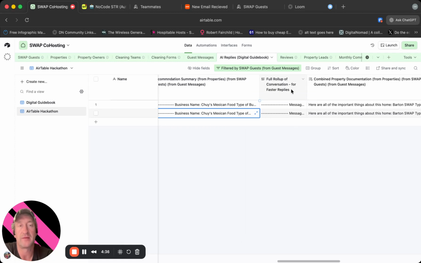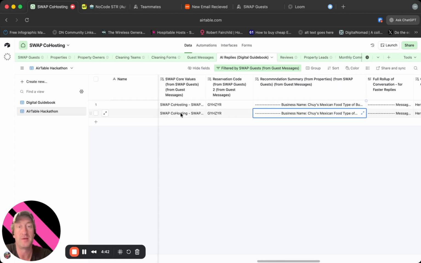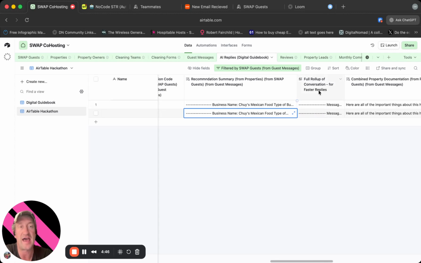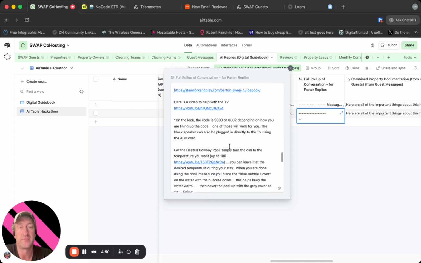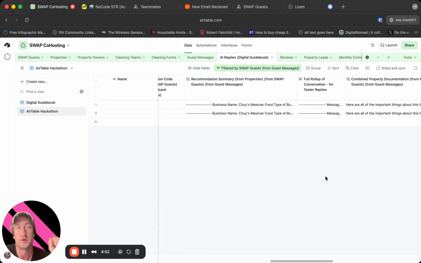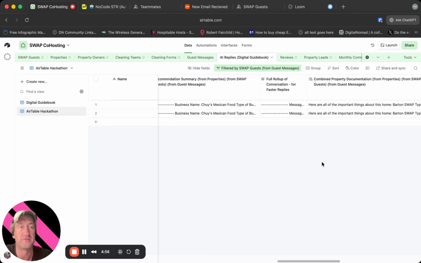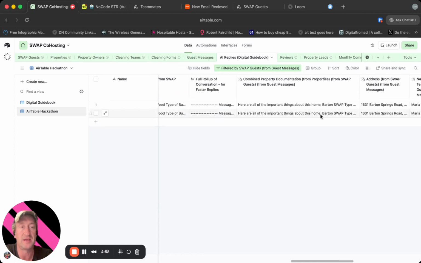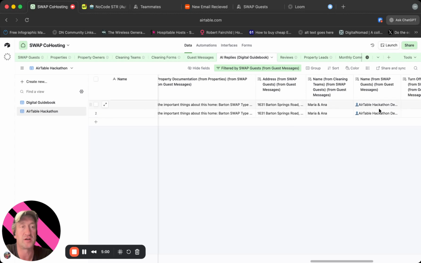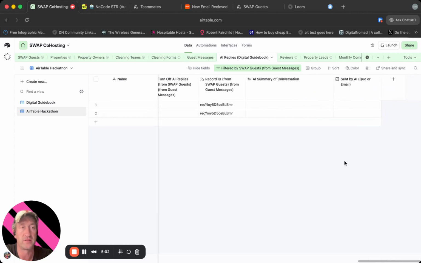This is where the magic happens, though. In that automation, instead of this AI running again anytime a new message comes in, this is a static field where I bring in all this information one time. And so, boom, that snapshot in time, this is what it runs off of. And then I have the property documentation here, address so it knows where to look for different things.